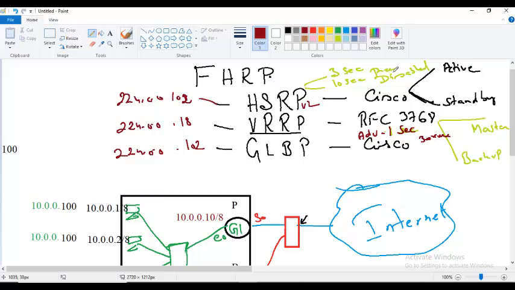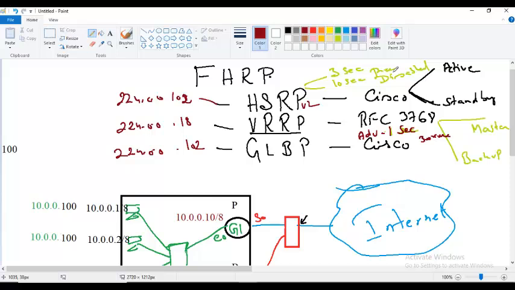It is different: it's 118 for VRRP and 102 for HSRP. For GLBP it is the same, 102, because it's the same Cisco protocol.